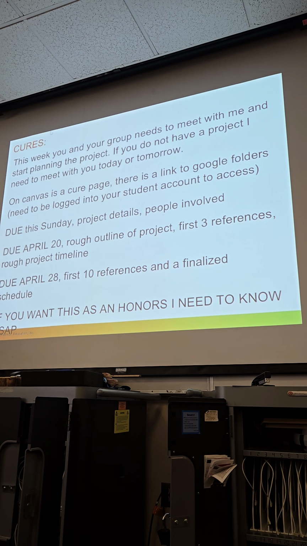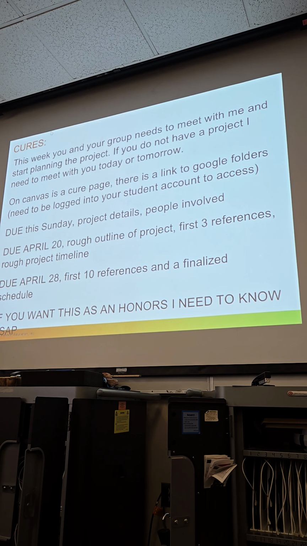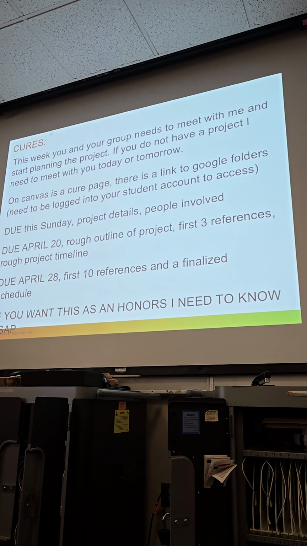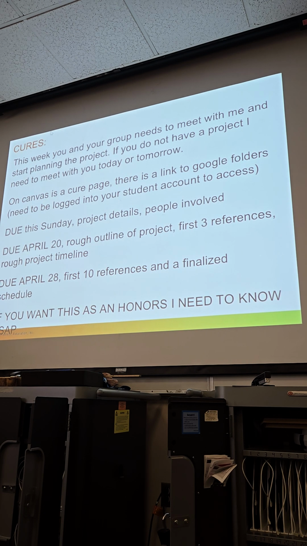And then we need by April 20th our rough outline. Full. What's going to be happening? What you need is a very important thing. If you tell me, hey, so you want to synthesize a drug, right? But we need 2 compounds. Well, you have to give me lead up to be able to get something, okay? So all of a sudden, if you turn in something April 20th or April 28th when we finalize stuff, and it's a 6-week back order on something, that really sucks. So get to me pretty quickly with that.